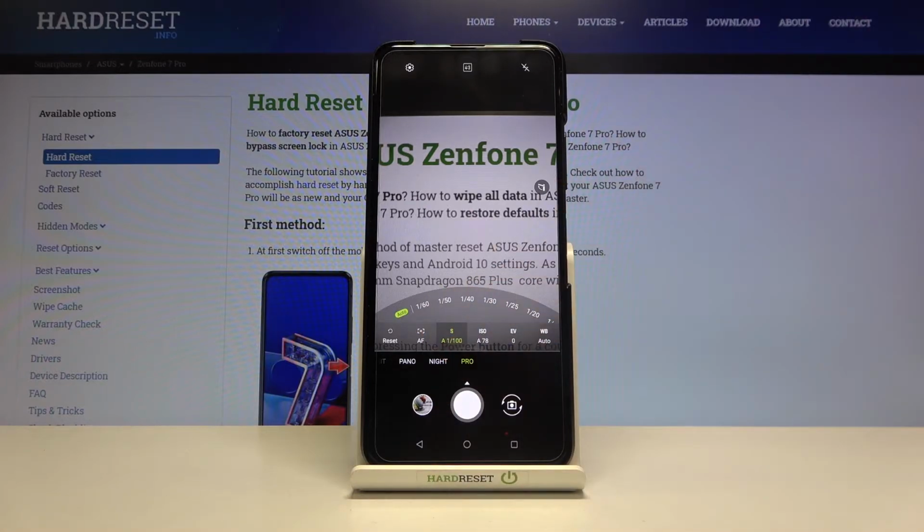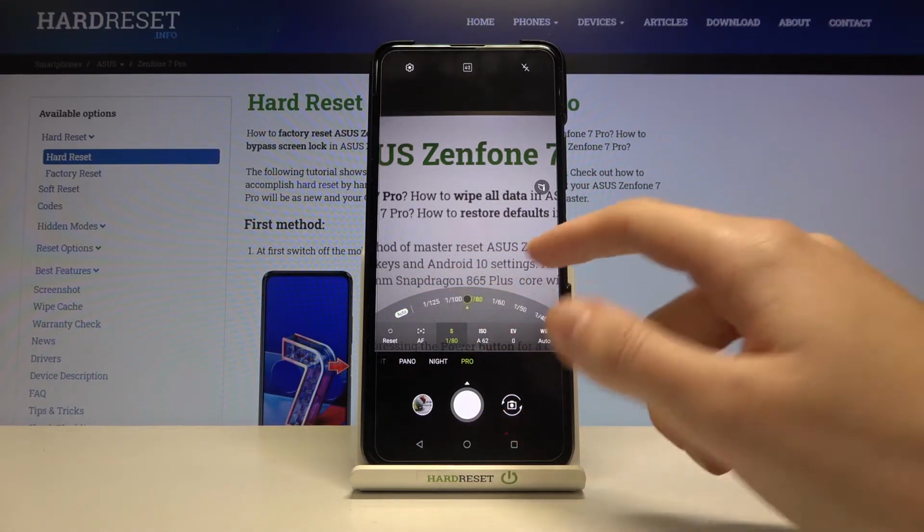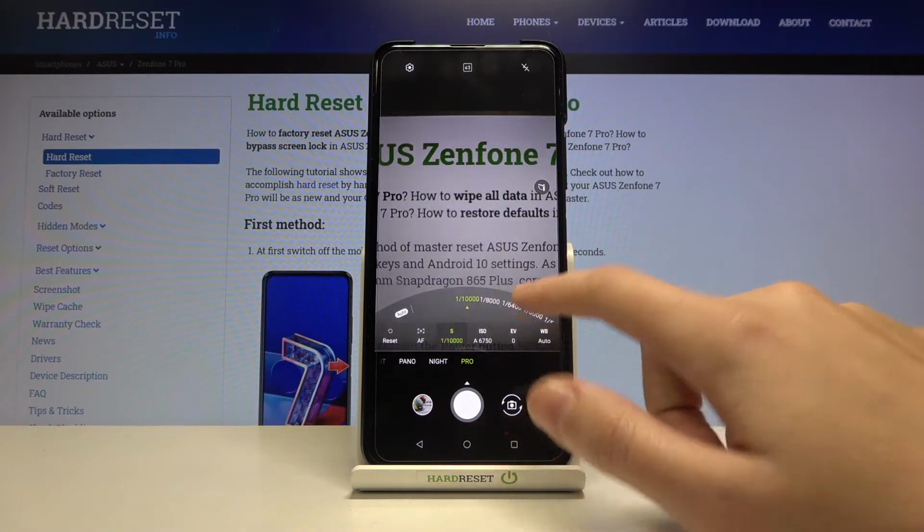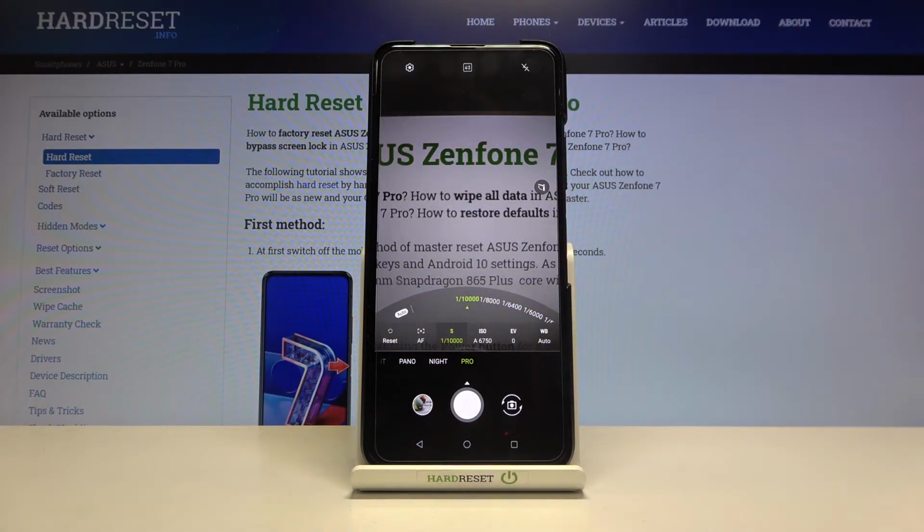The next button here is the shutter speed, so we can adjust the time of taking picture. We can make it by going to the left on this slider much shorter. The shortest one here is 1/10,000 of a second, so this is really short. This should be definitely better to objects, for example, that are in move, to freeze them in the picture.